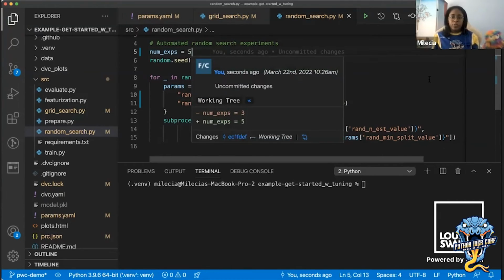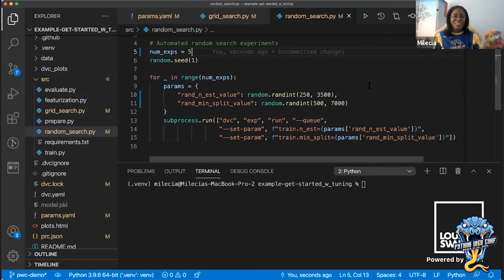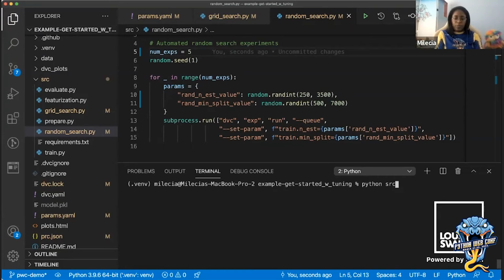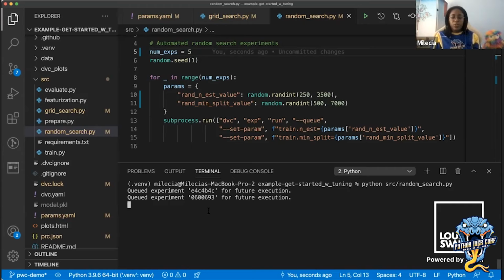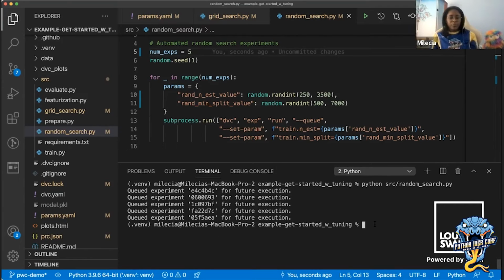And we're only going to run 5 experiments this time instead of 16. So I'm going to go ahead and run this script. And you'll see it's going to queue up 5 of those experiments for us.